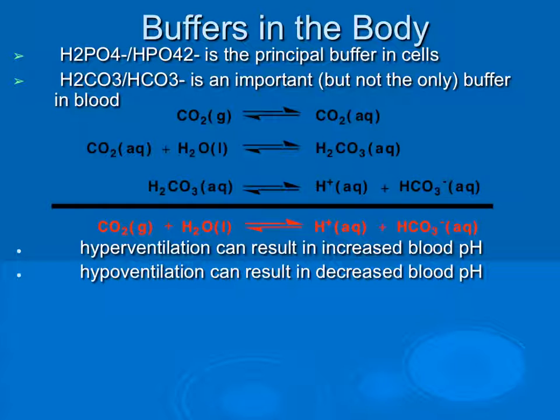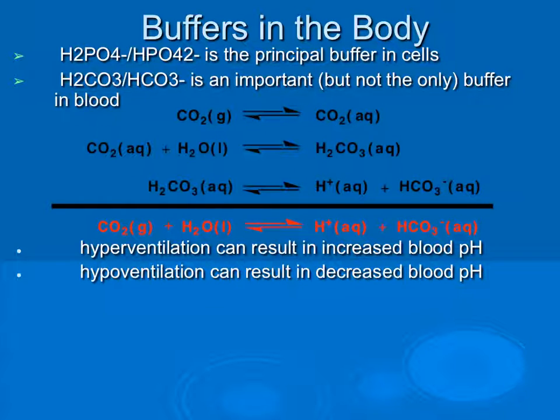So what do we mean? If you think about it, if you're hyperventilating, what does that mean? You can't breathe, you're not catching your breath. So that means more carbon dioxide is leaving your body than oxygen coming in. Since the carbon dioxide is leaving your body up here, that means it's going to go this direction. By going this direction, you're decreasing the H+. And remember, decreasing the H+ increases pH because it's an inverse relationship.